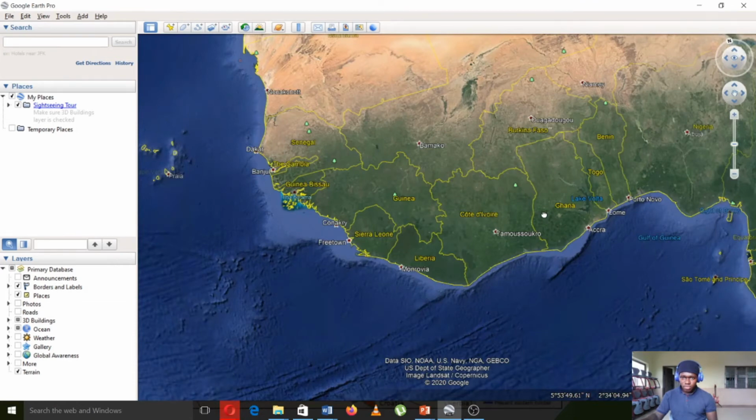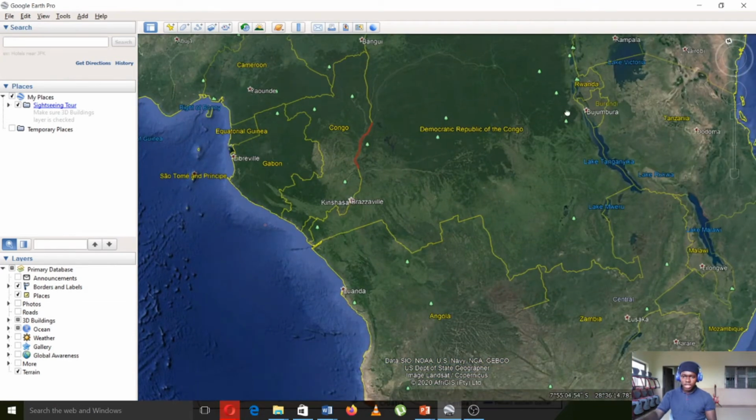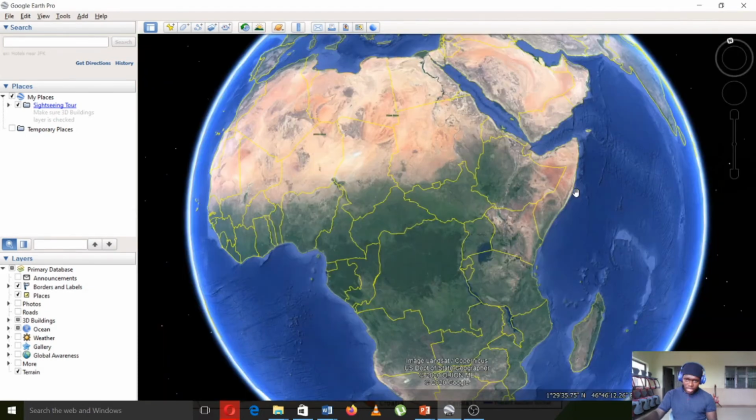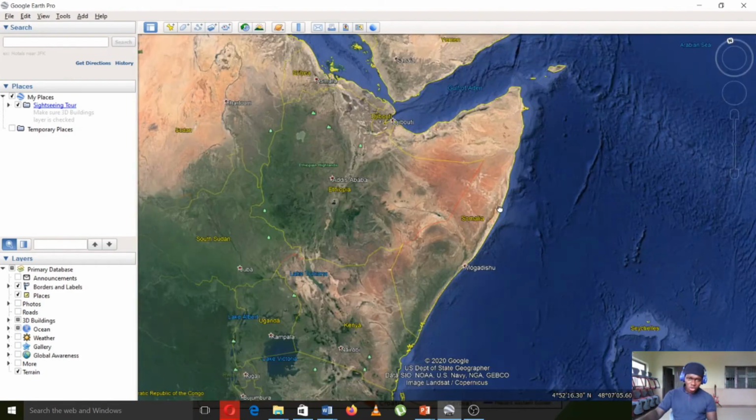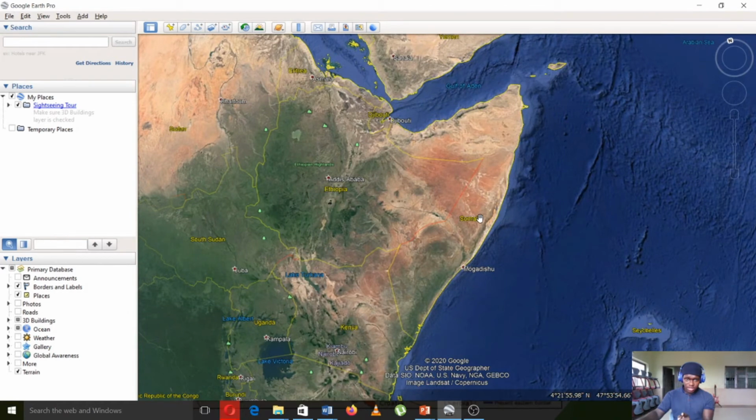So yeah, this essentially is Africa. This is the southern end of Africa. You look at this end. This country is Somalia, by the way. Whenever you hear the Horn of Africa, we are talking about this place. This is the place you are talking about when we mention the Horn of Africa. Okay? So this is the Horn of Africa.